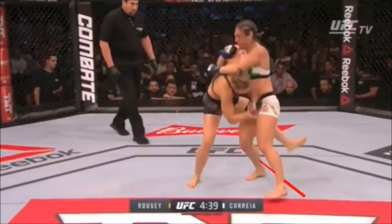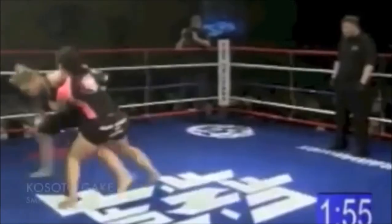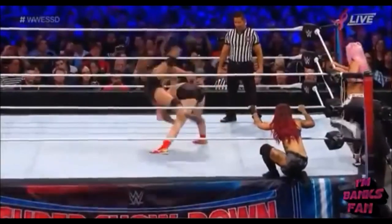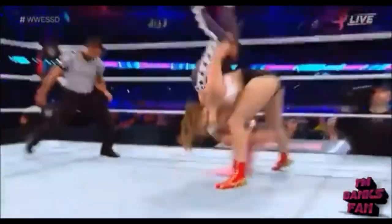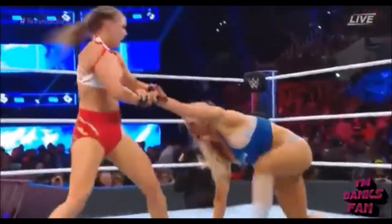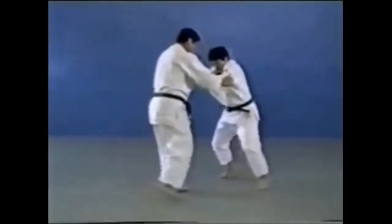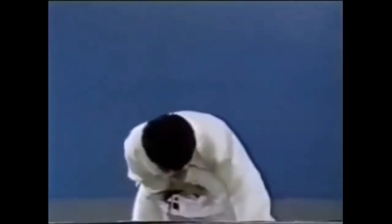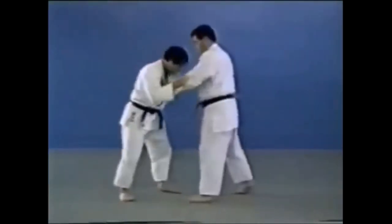Here is the Kosoto-gake — shown also in my Fedor, Hoyce, and Khabib videos. It is a common takedown for everyone who is good at takedowns in the octagon, which shows how effective it is. Now for the Tai-otoshi: you use your leg as a barrier and then drop them using the sleeve or the wrist. The Tai-otoshi is different from the Harai Goshi — you use your foot as a block and your hands to take their posture down. You can use collar grips, cross collar grip, or just the sleeve.